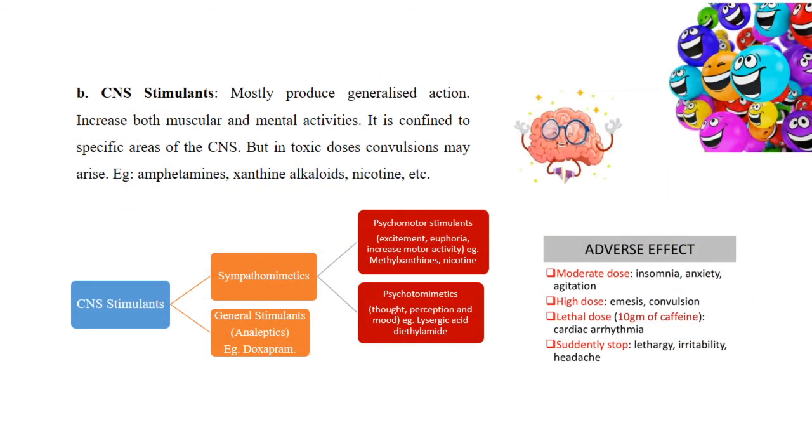It is also non-selective. Mostly they are non-selective in nature. As a whole, the CNS will be stimulated, that is, the function of the central nervous system will be increased. Here again two categories: sympathomimetics, and next one is general stimulants. Sympathomimetics mimic the sympathetic nervous system, that is, blood pressure will be enhanced and it will be involved in action.